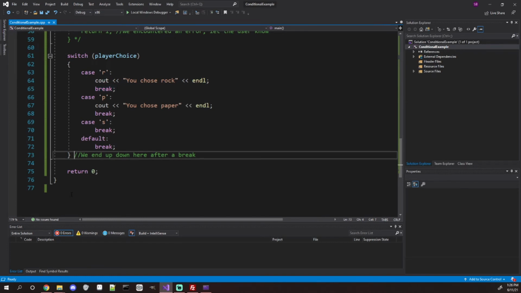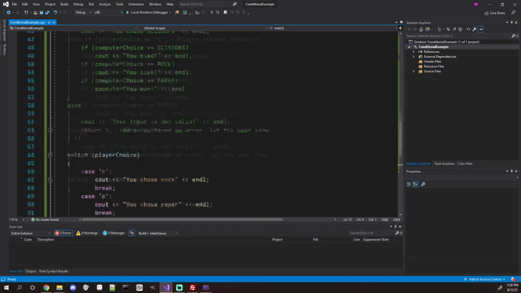So this is just an alternate way to do if, else, if. Anything you can do with a switch statement, you can also do with an else, if. And it's also a little bit more convenient in C++. It is a feature I like, where you can have code pour through the labels. So if you don't put a break, it will keep executing down and jump into the next case that it has.